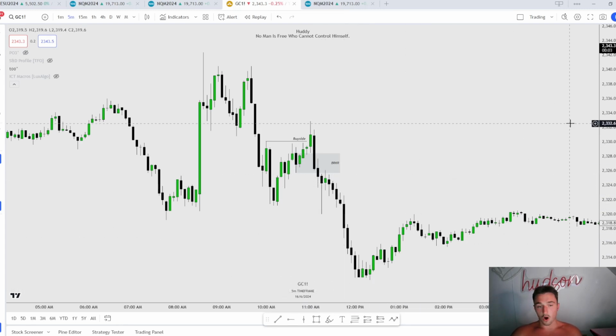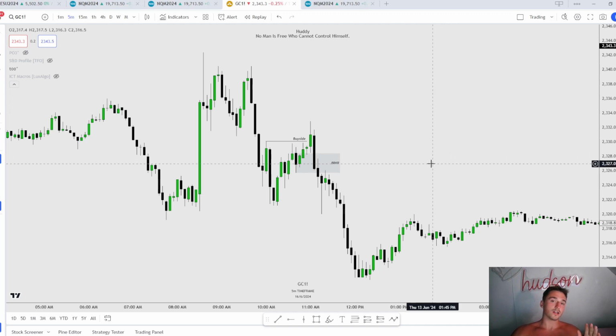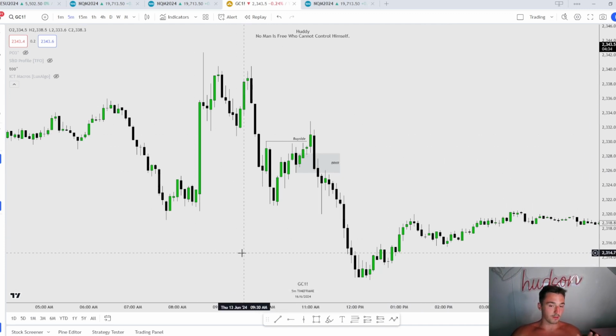So this is all breakers are. Very simple and very easy to spot in the charts. One of the reasons it's one of my favorite PD arrays is because it is very likely to frame a reversal, right? If you know the draw, if you know that we are in bullish order flow and we are delivering to new highs, we want to be targeting new highs. A breaker block is a great way to frame a reversal.